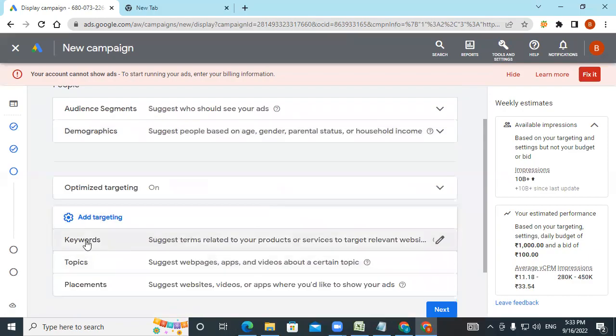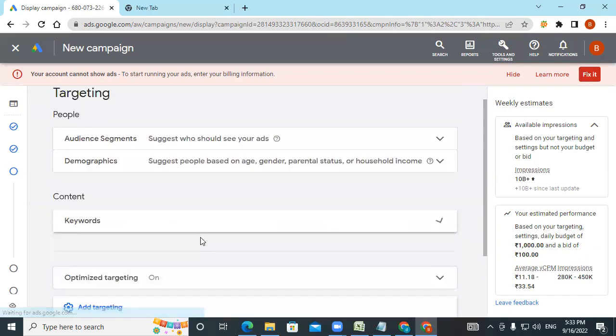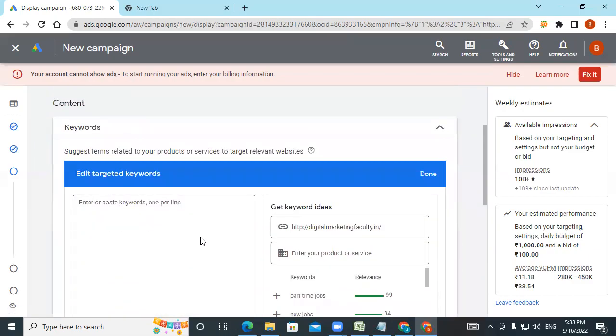What else do we have? Keyword targeting. Here, keyword is not what people are searching for. It is where this keyword is present in the content, in which type of blog. For example, on a blog, there is the phrase digital marketing agency. There my ad should come. Let us say in a YouTube channel description, digital marketing agency is there. There my ad should come. So in which content my keywords are present, there my ad will be shown.